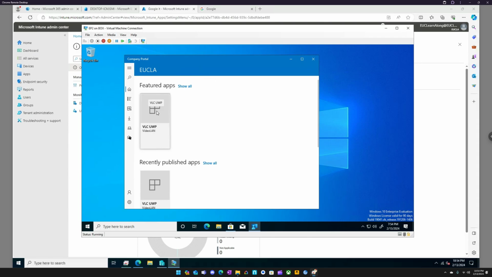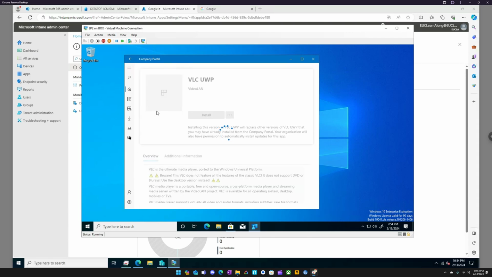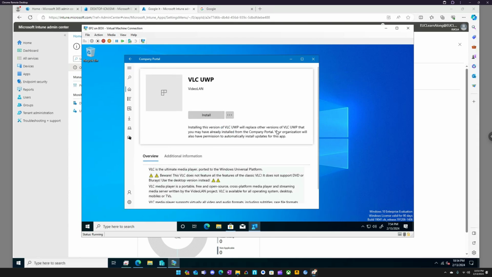So let's click on it. All right, so it didn't pull the ICO from the App Store, so probably need to remember that.